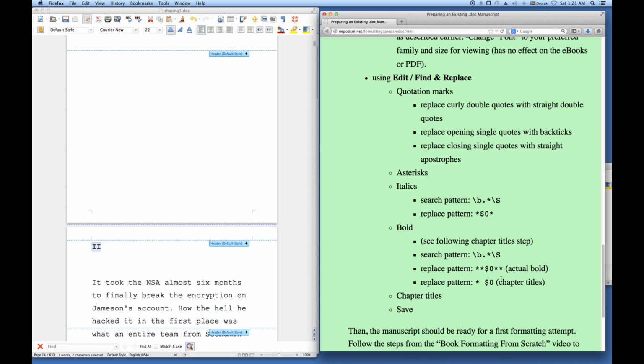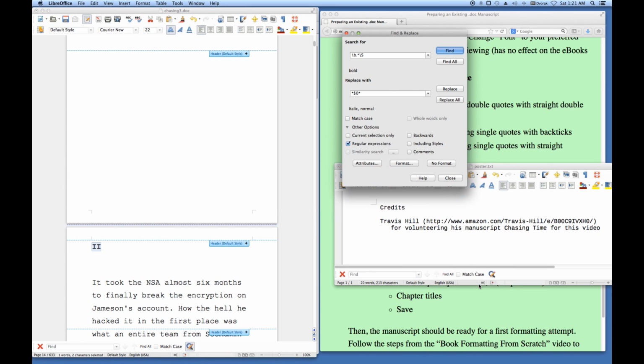For replacing a chapter title, we're going to use a slightly different pattern. A chapter is marked with an asterisk at the left margin, followed by a space, and we want to replace whatever had been there. We don't want to erase it, so we use the same $0. So this says, because we have the format set to bold, because we have regular expressions checked, because we have this pattern that finds a word or phrase that starts at a word boundary, has any number of characters, but ends with a non-white space character, all this does is insert an asterisk and a space before whatever was found.